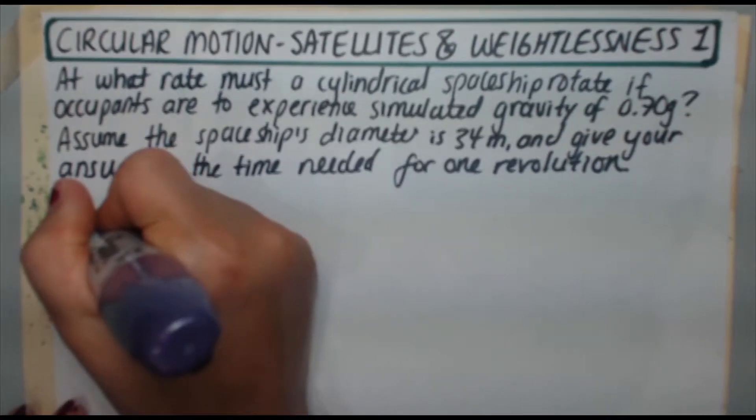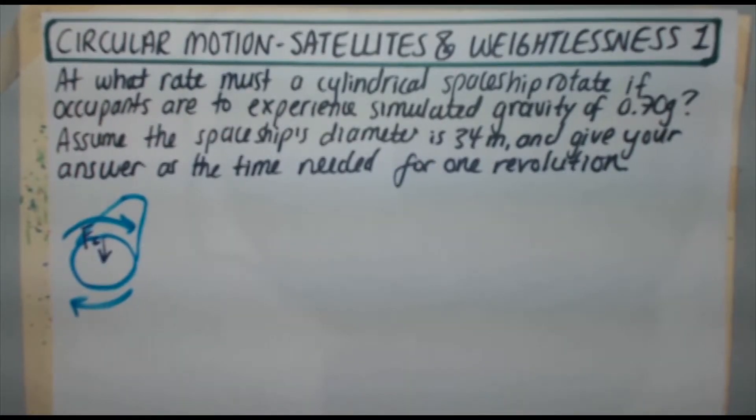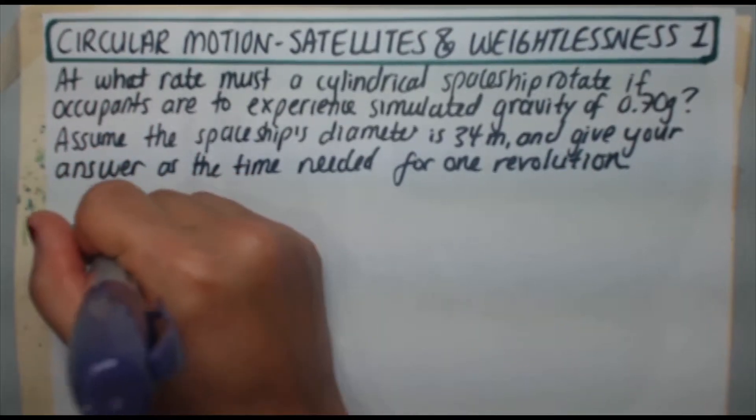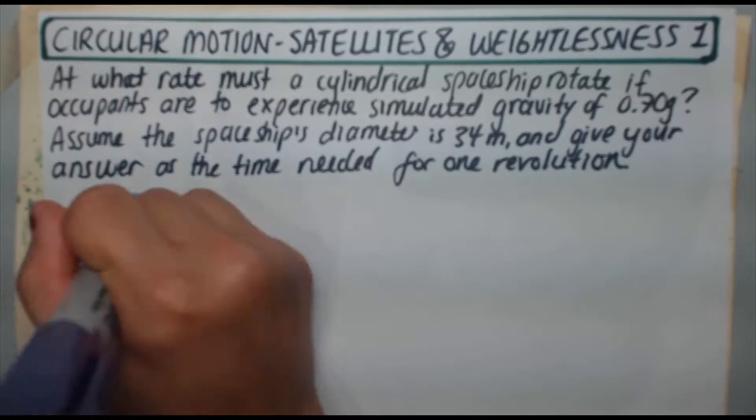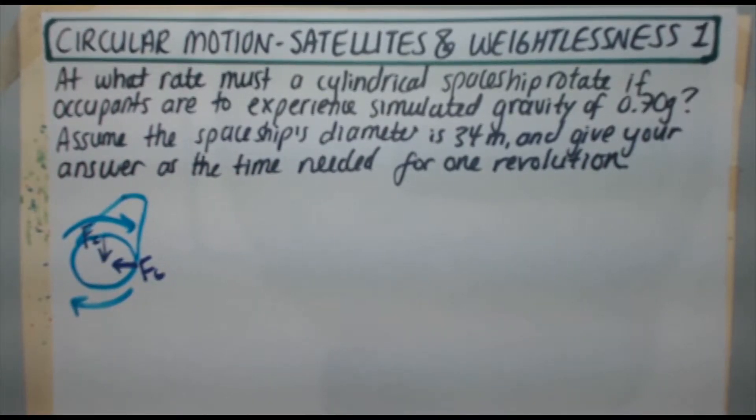In this case, because the gravity in space when you're on, for example, the ISS, it's quite weak compared to the one we experience on Earth, so having something rotate like in this example you can create simulated gravity. The centripetal force in this case will act as the force of gravity.